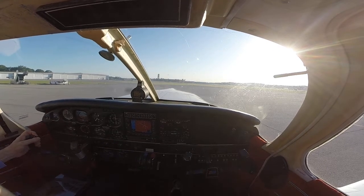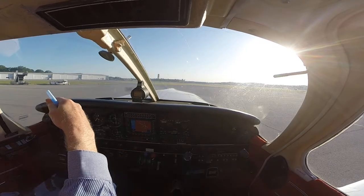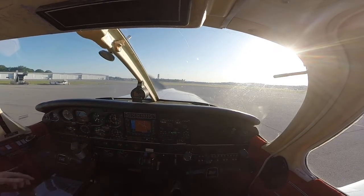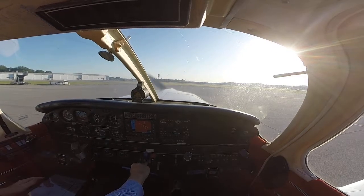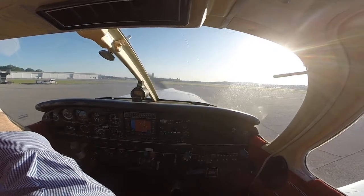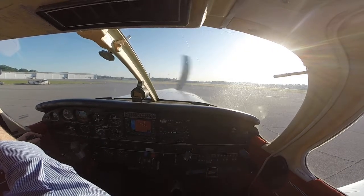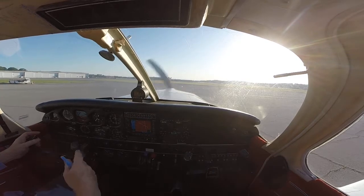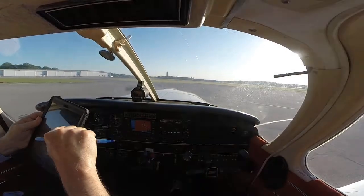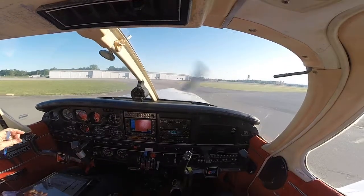Birmingham ground, November 83089, Atlantic East, requesting taxi clearance. Number 172 Sierra Bravo — you park on the west side. Number 2 Sierra Bravo, just continue straight ahead, no inbound traffic, turn right at the end, taxi to park this frequency. November 83089, where did you say you parked? We're parked at Atlantic East. 089, runway 36, taxi via Golf. Okay, taxi via Golf to runway 36 area — so Golf is over here. Here's Golf, you can see it here. You're supposed to do this and runway 36 is here. Golf is clear. All right, that's enough for the GoPro for now.